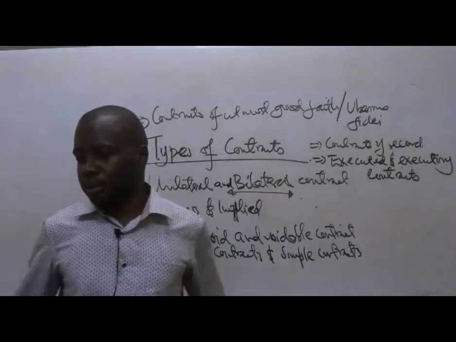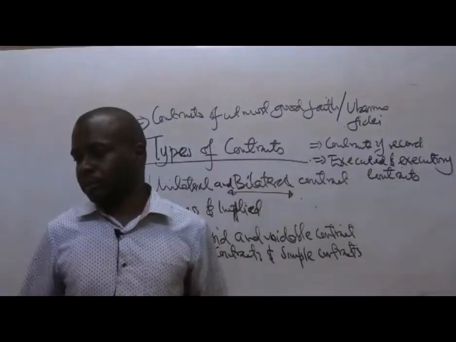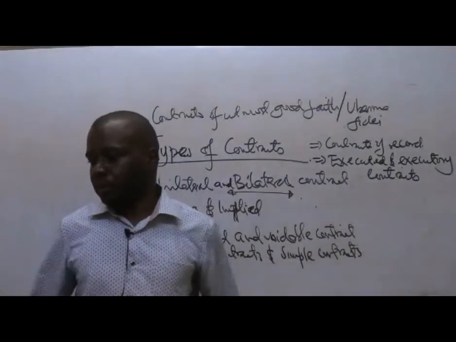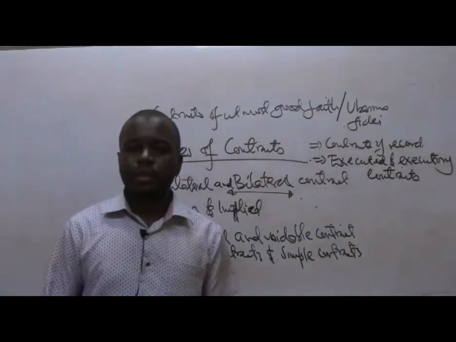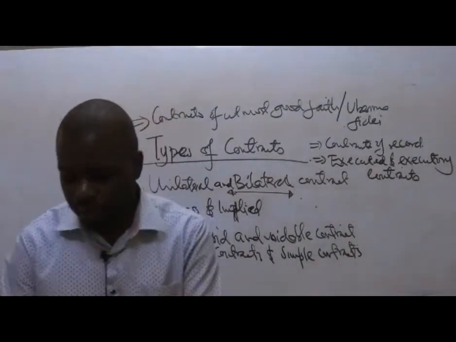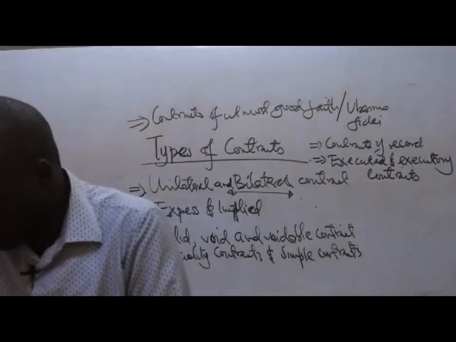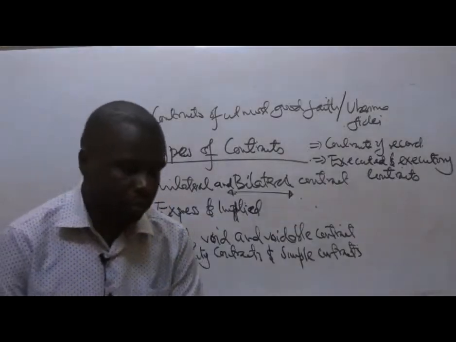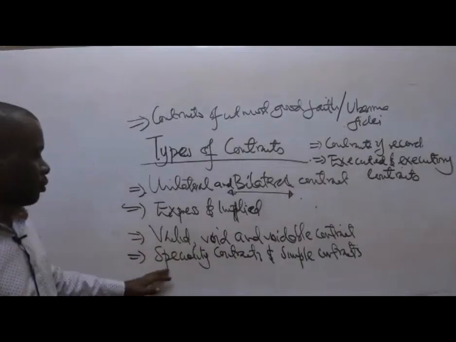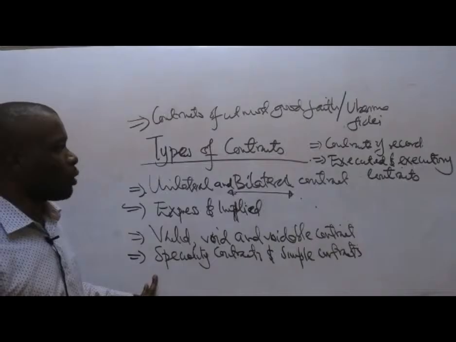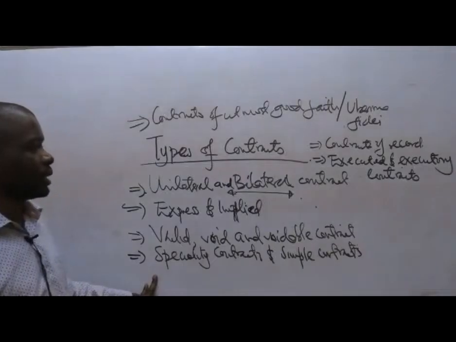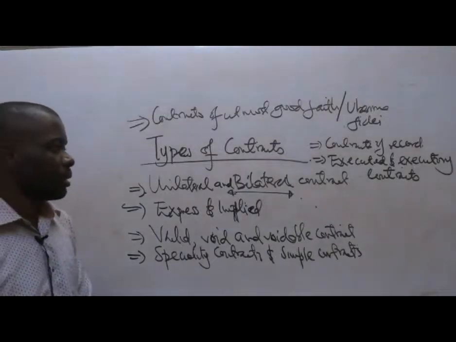Simple contracts is an agreement, whether express or implied, which gives rise to a legal relationship. A simple agreement may be in writing, or sometimes it can just be made orally. But most of the specialty contracts are usually in written form. And of course, there must be what we call a common seal. So they must be sealed or stamped.